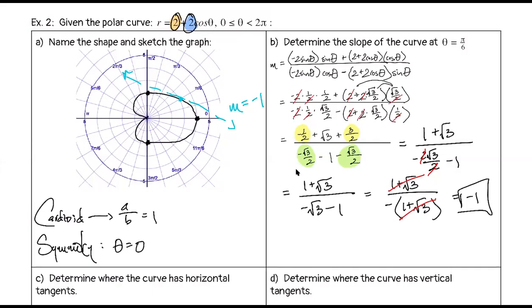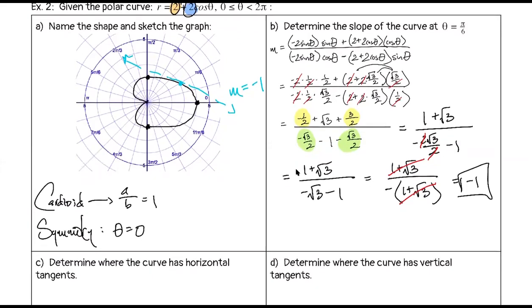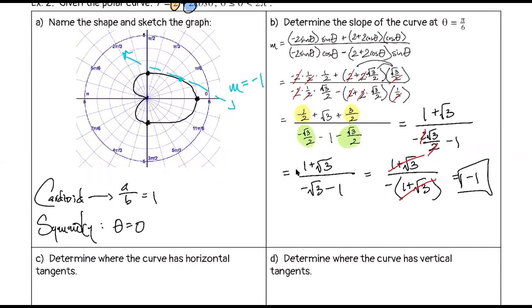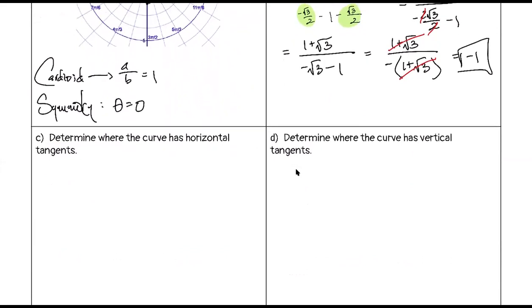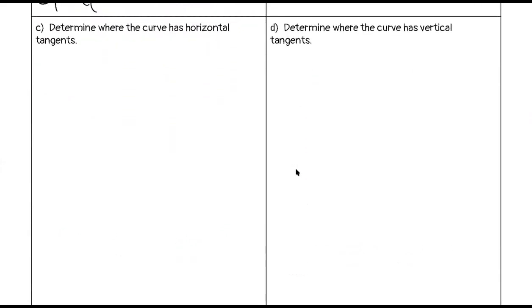And then for part B, we found the slope using the same formula that we did in example number 1, okay? So we're going to layer onto that, where we're going to now take a look at where the curve has horizontal tangents and where the curve has vertical tangents. So conceptually, let's make sure we understand what that means. All right, it's the same as when we thought about the parametric equation. So that concept is not different. Instead, the types of equations we're working with are a little bit different, okay?